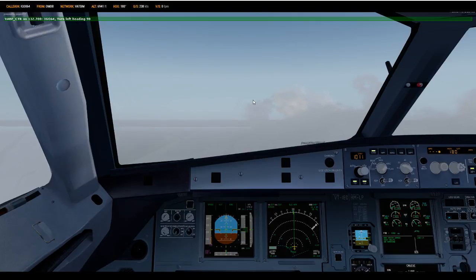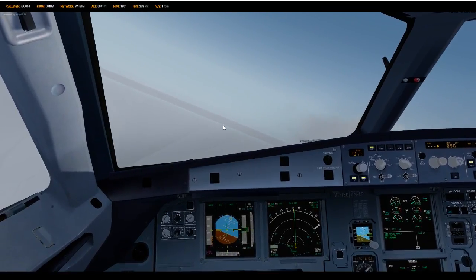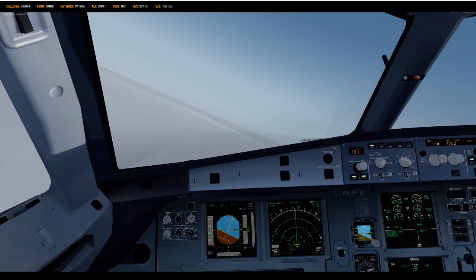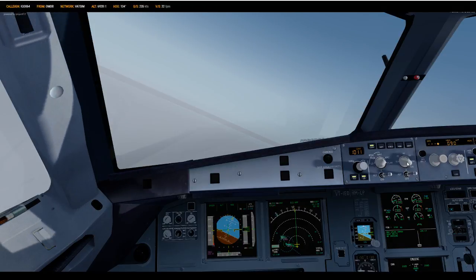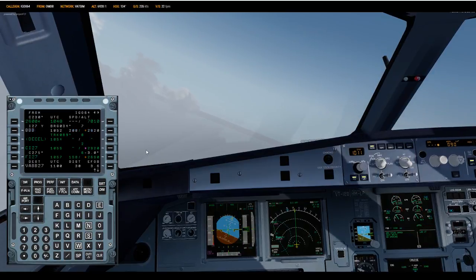Left heading 90, I fly 64. Left heading 90. Left heading 90. You can see we are now turning left. Zero, 90. So let's see. Hope this time it will capture the localizer. So I'll keep it here. That's the thing. Directly you can go there. Let's see.